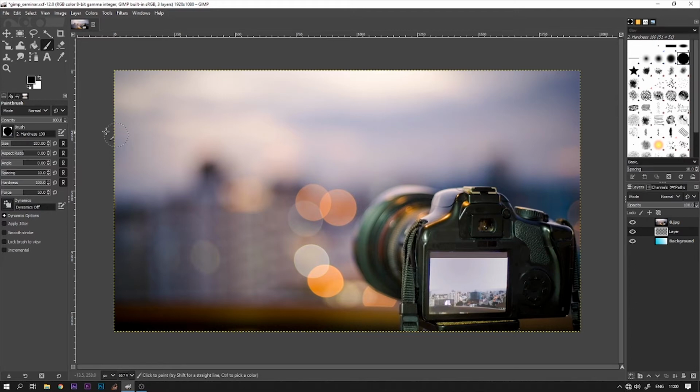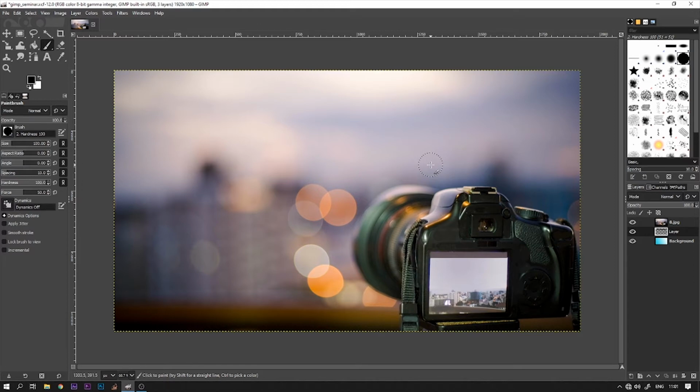So now, I'm going to select the brush tool and brush on the image. As you can see, nothing happened. It is because the layer that we created is below the image that we imported earlier, and it is blocking the brush stroke that we just created.